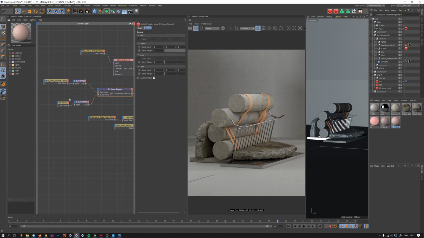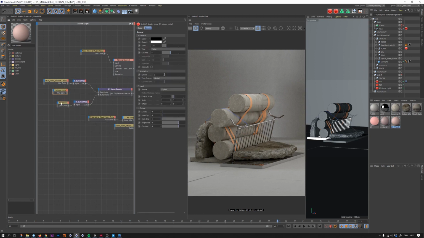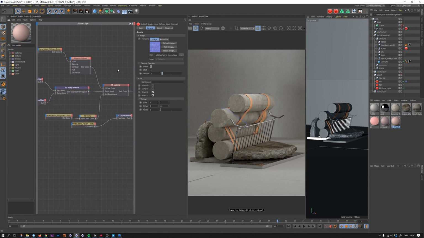And let's blend all the materials together. This setup was a bit older. It still has the Redshift noise, and I feel like the Cinema noise is way better. So let's make this tiny, and we need a tiny bit of bump. Overall we're adding some procedural imperfections to this material, which is quite nice. Then let's give it a quick save.